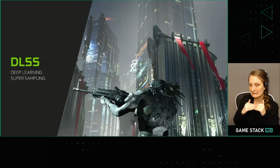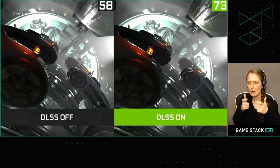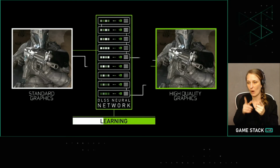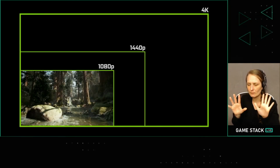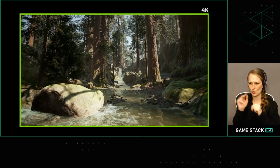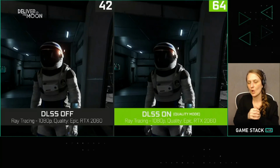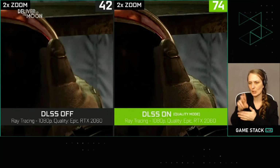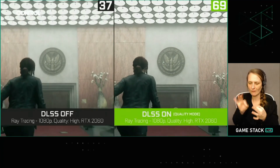Last, but certainly not least, DLSS is a deep neural network that significantly boosts frame rates while maintaining and often improving image fidelity. NVIDIA set out to redefine real-time rendering through AI-based super resolution, rendering a fraction of the original pixels and then using AI to reconstruct sharp, higher resolution images. Dedicated computational units called tensor cores accelerate the AI calculations, allowing NVIDIA's RTX series of GPUs to run the algorithm in real time. DLSS pairs perfectly with computationally intensive rendering algorithms such as real-time ray tracing.